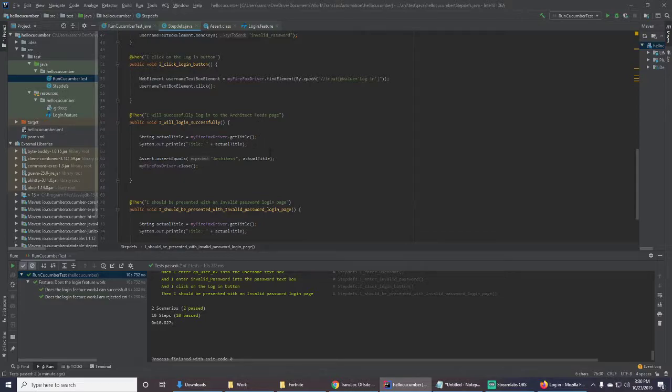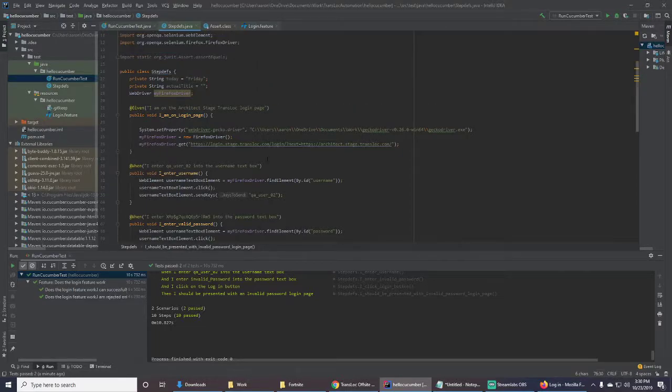So this is just a demonstration I wanted to show, since I had some things like this in here that I know are going to cause problems because I've hard-coded it to my own machine here. This was a workaround that I found to get around the whole Firefox Selenium version issue. After a certain version, Firefox was no longer supporting Selenium. So they had this Gecko driver that you can point to in order to get around that issue.